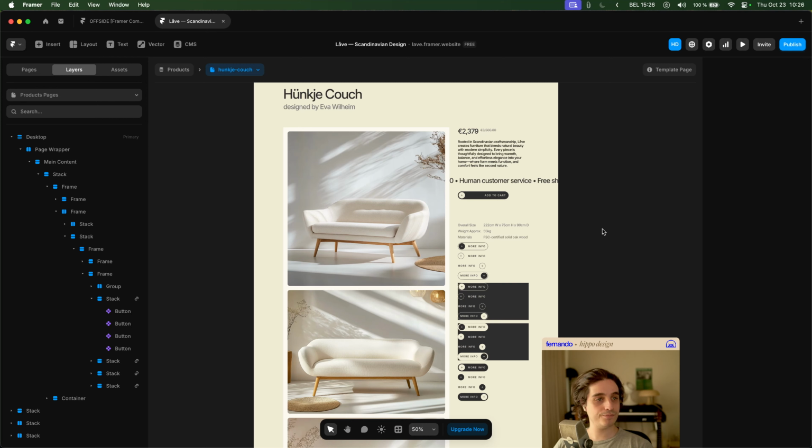There we go. Also light, dark, BG fill, yes or no, left and right. Light, dark, BG fill, yes or no, right or left. Okay.